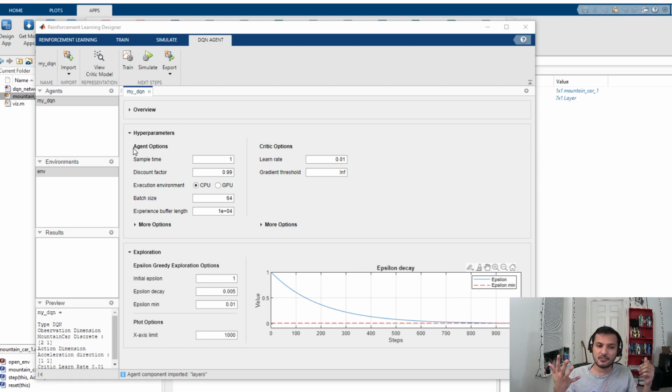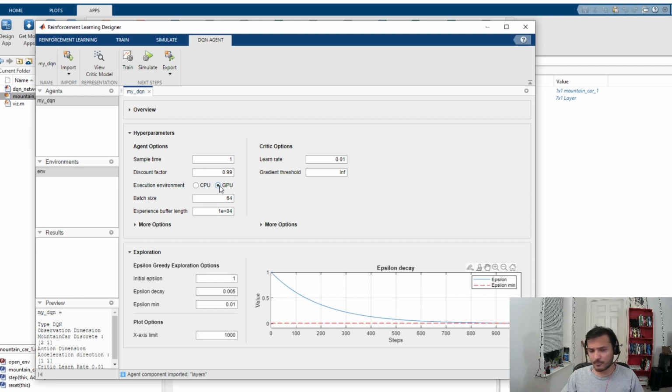And the last thing we need to specify is how often we need our target network to be updated. There are two kinds of networks, the main network and the target network, and how often we update the target is also a parameter. So let me put in some values. I found these values by trial and error, so you can definitely play around with them. Discount factor, I'll leave as is.